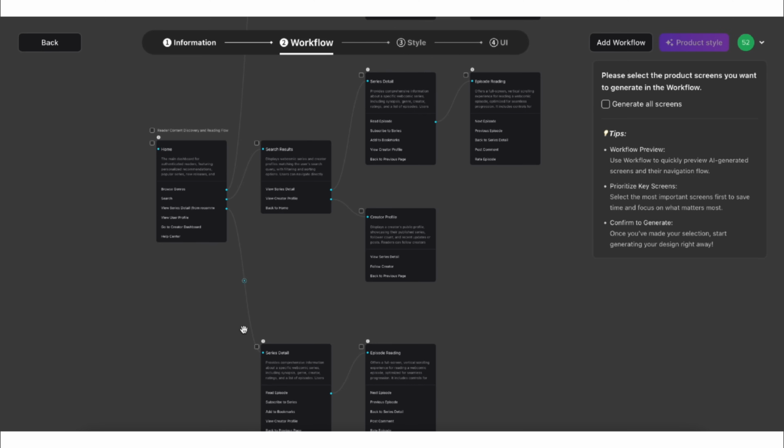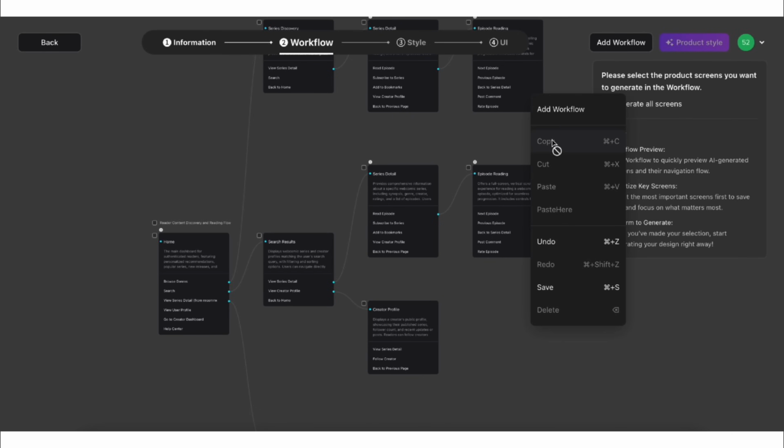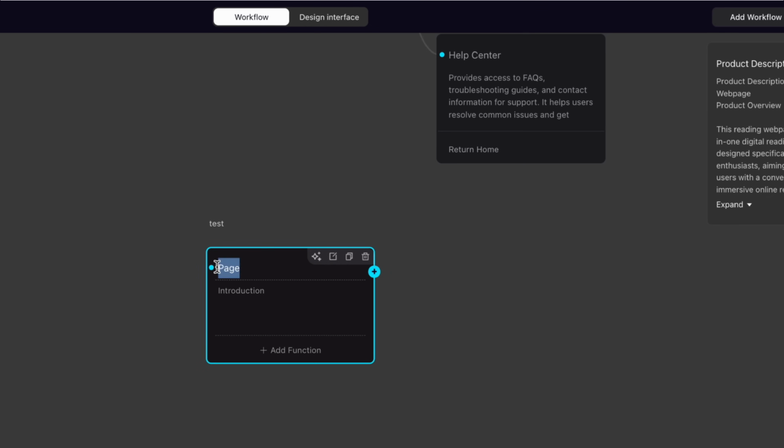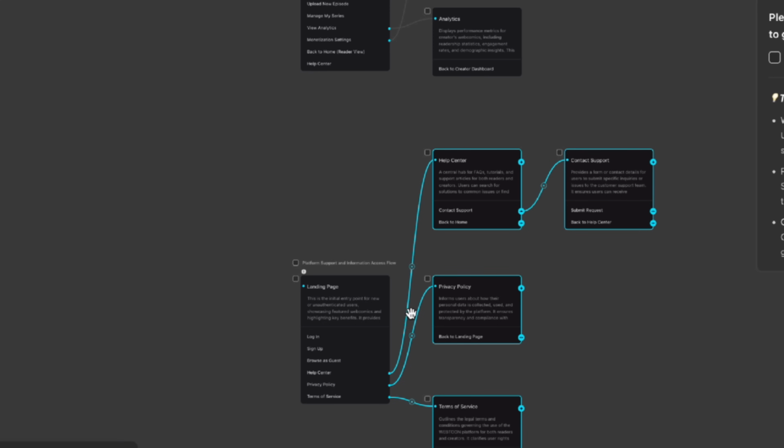We've also made workflow editing smoother than ever. If you make a mistake or want to experiment, you can undo or redo changes instantly. And as you work inside the workflow editor, you can right-click on any blank space to bring up a menu showing all the available operations for flow-level editing, along with the list of handy keyboard shortcuts that streamline your workflow even further. Plus, we've introduced support for batch selection and easier manipulation of multiple workflow nodes.